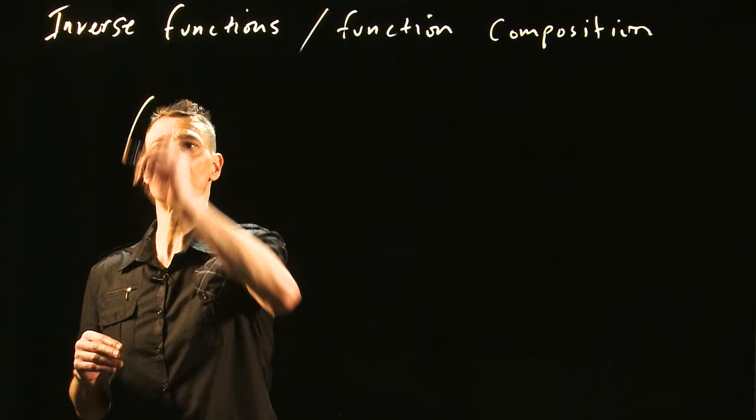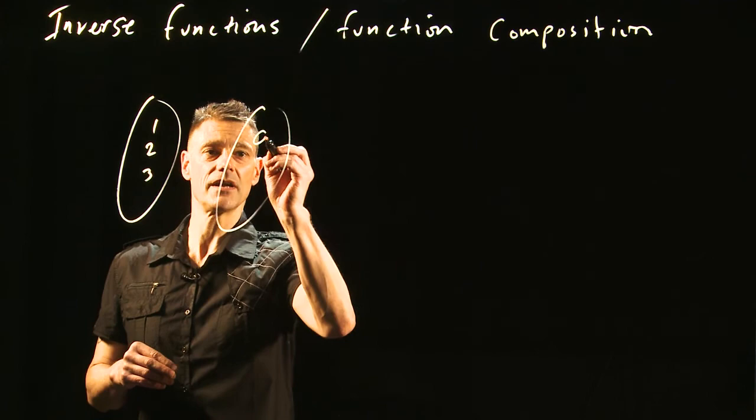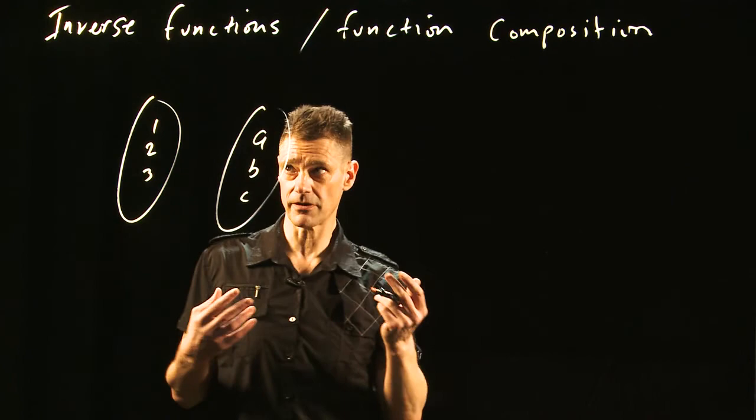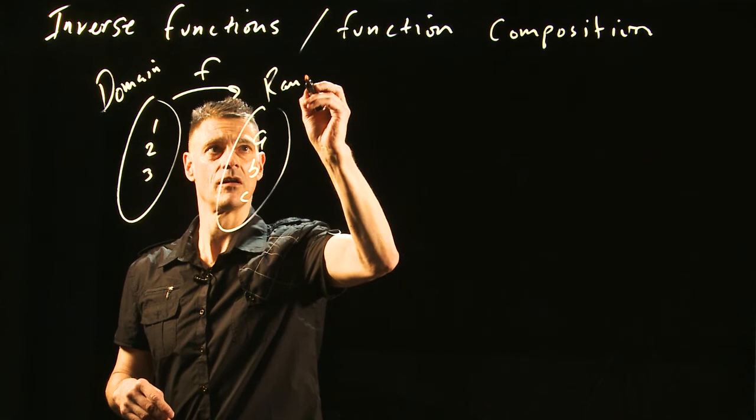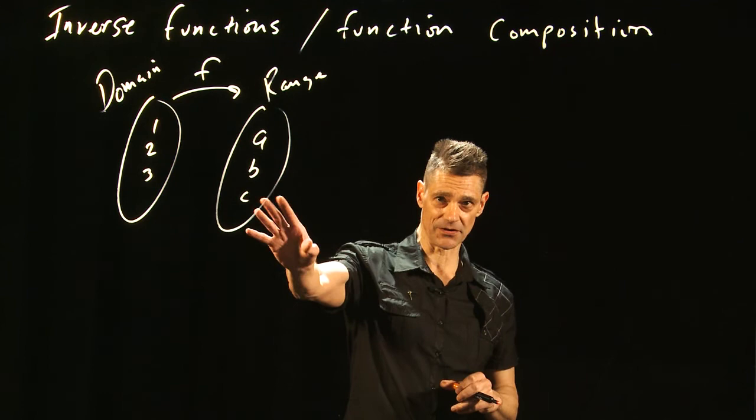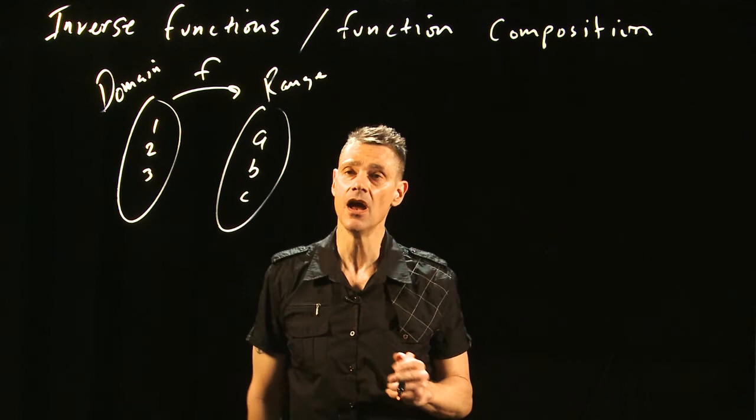Remember, functions are maps. Here's a way that we can draw this. We'll say 1, 2, and 3, and we'll say A, B, and C. It doesn't have to be these things—functions are these arbitrary maps. Here's how you picture it. So f maps this. This would be the domain, and this is the range. Sometimes this is called the co-domain. There are different vernaculars for slightly different meanings, but for the moment, we'll just stay with domain and range.